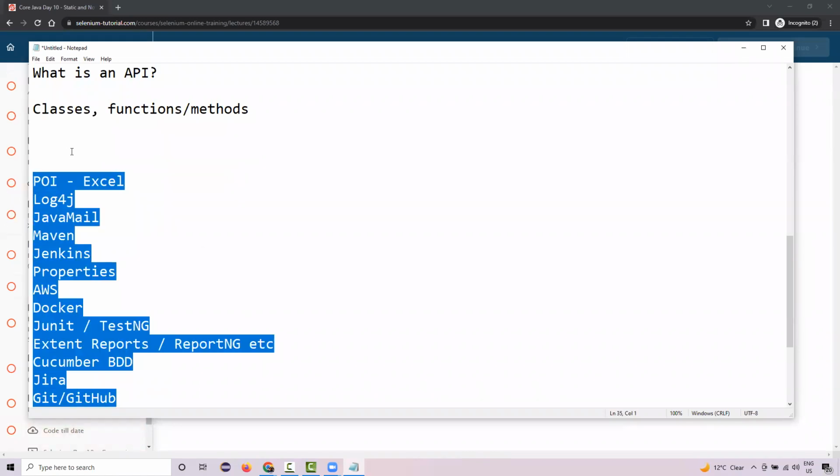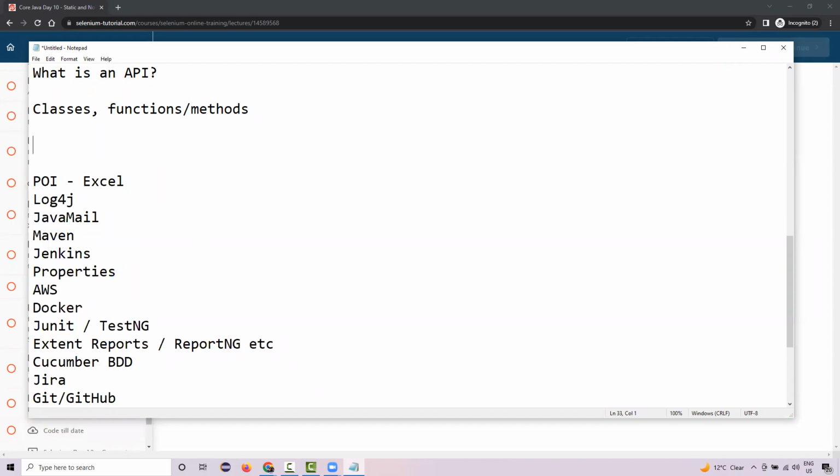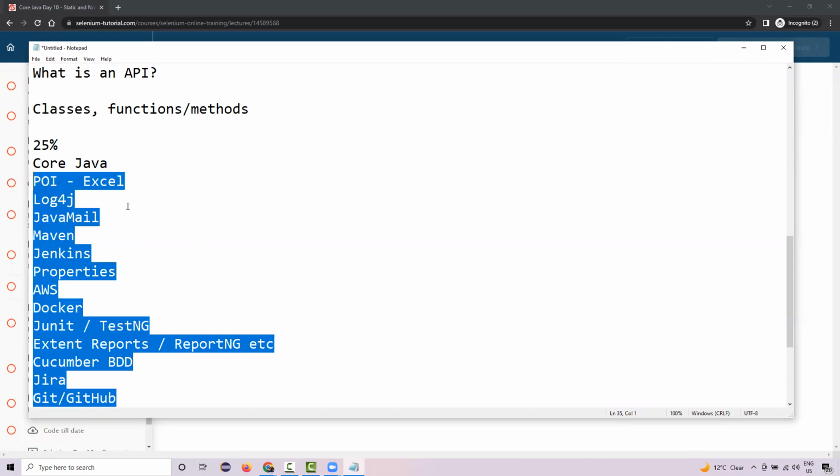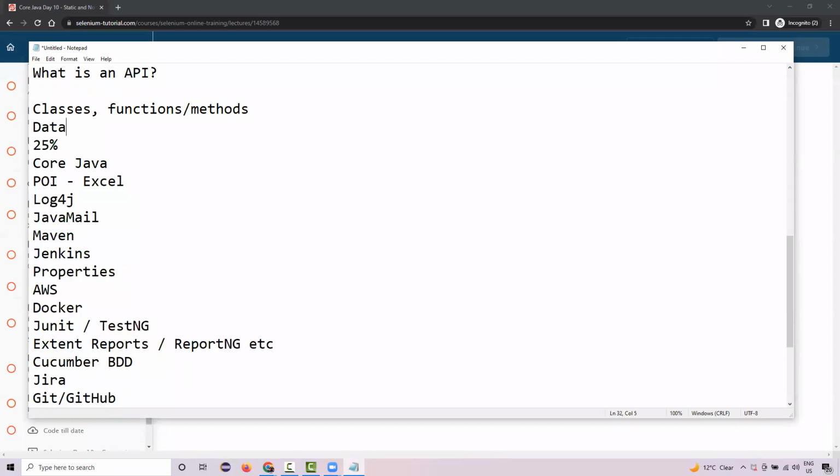Selenium is just 25% of your entire automation framework, your entire automation project. Selenium covers only the 25% part. The major part is taken by core Java and all these integrations. When we talk about a framework like data-driven, let's say I have to create a data-driven framework on my live project.